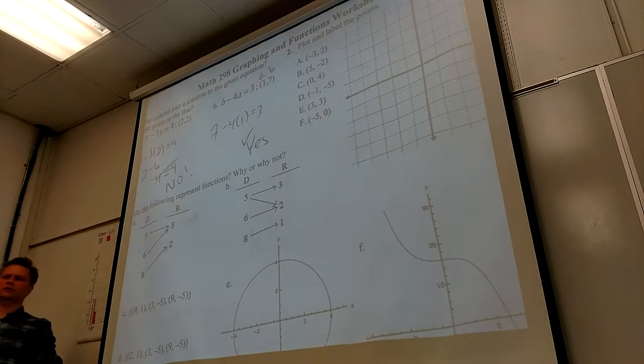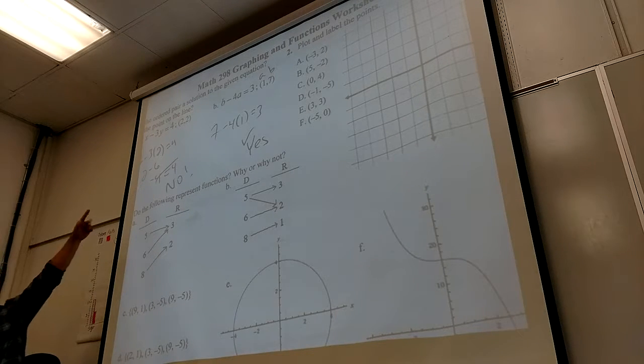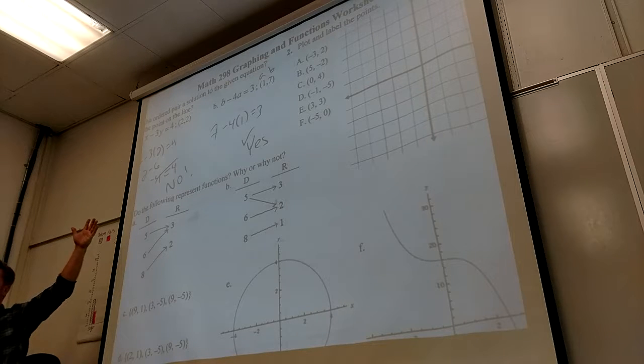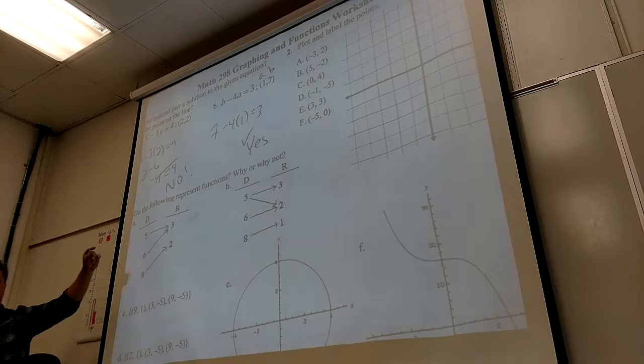What's special about X and Y? Not a darn thing. It's just that they picked those, right? I think early mathematicians were pirates or something. I don't know. X marks the spot. All right, bad joke. I don't care. So it could have been A and B, it could have been anything. We're going to normally deal with X and Y, just to keep it what we're used to seeing.